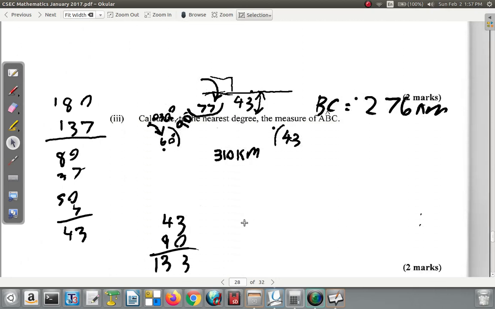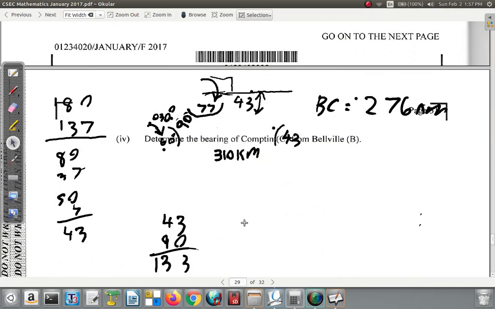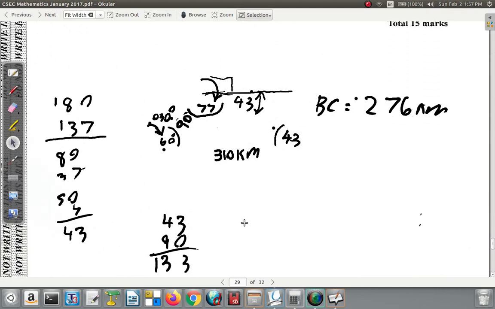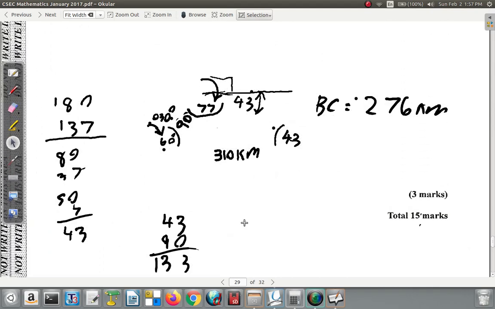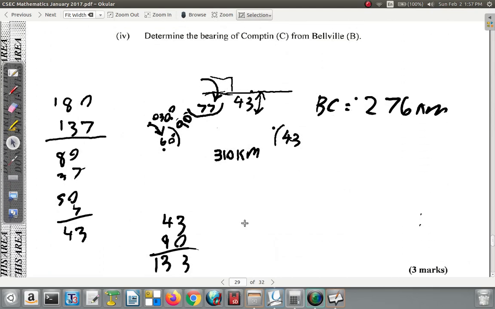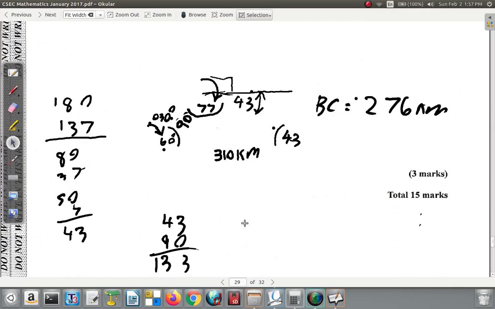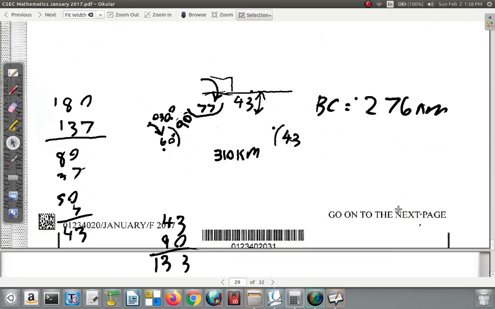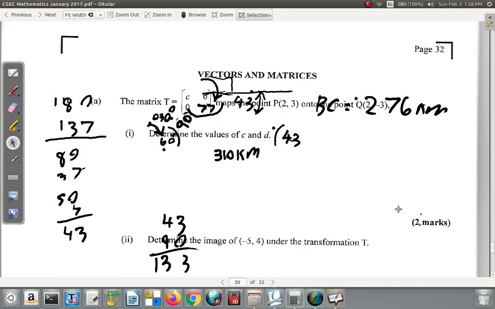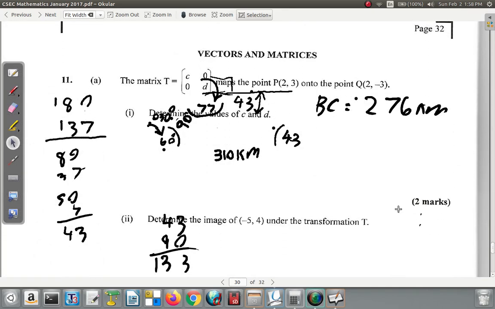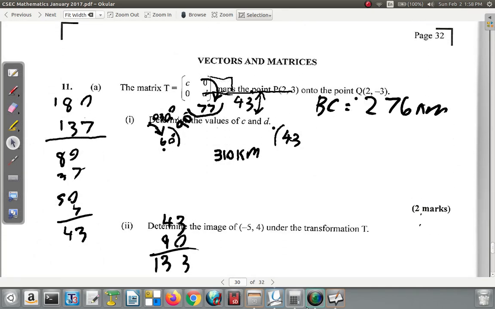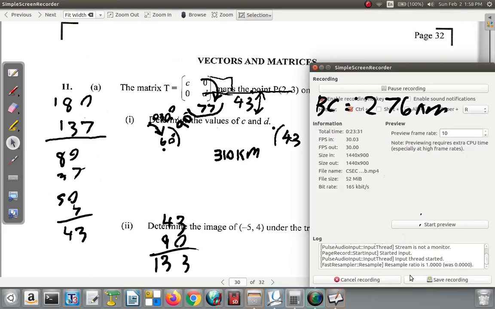Let's see what else is going on now. Right, that's what we just found. Looks like this question is done because it says total 15 marks. So when you see that, you know that's the end of a question. And the new question is question 11, which we will examine at a later time. So I'll see you.